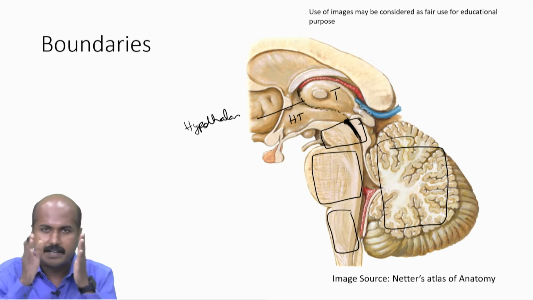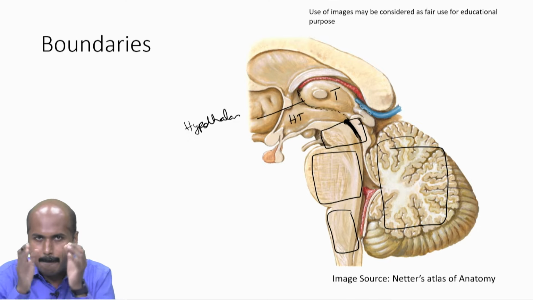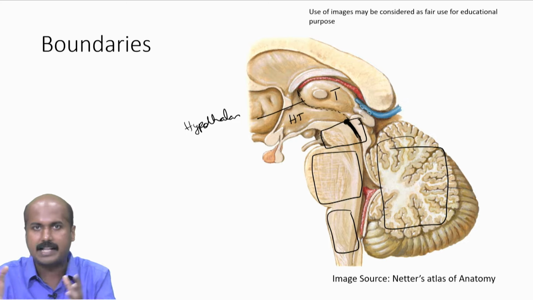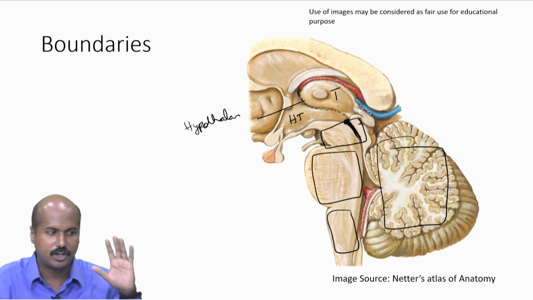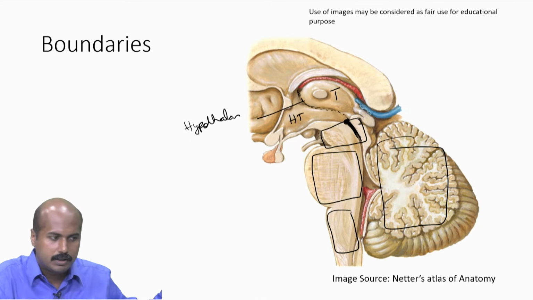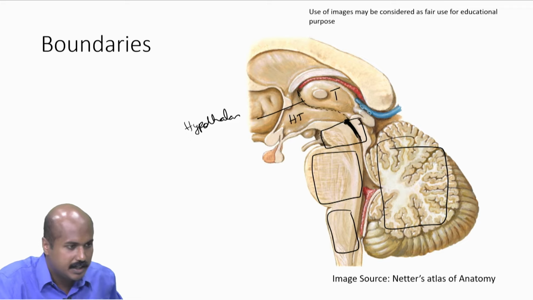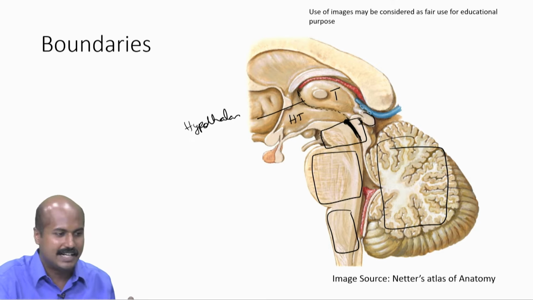So, this slit shaped cavity between these two structures, the thalami on both sides and the hypothalami on both sides, is called the third ventricle. So, the third ventricle location is like this, and on the posterior aspect of the thalamus, if you look at that picture, you can see this structure which looks almost like a pine cone. That is why this structure is called the pineal gland.